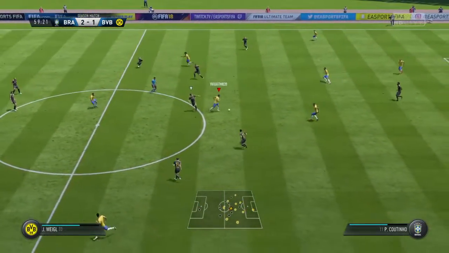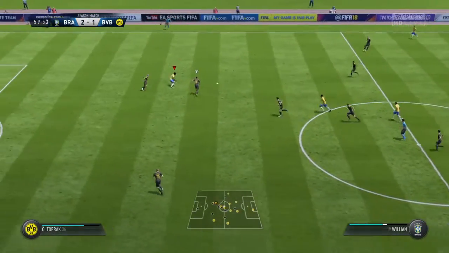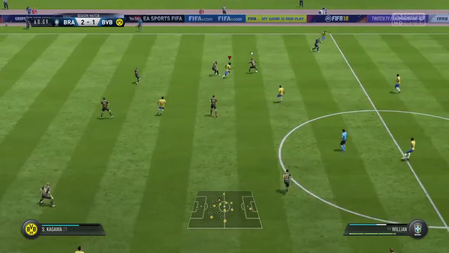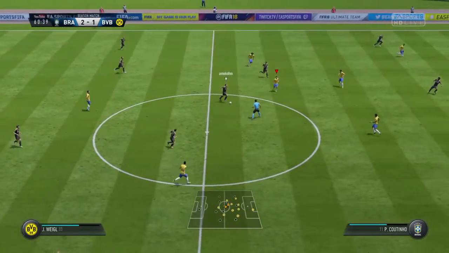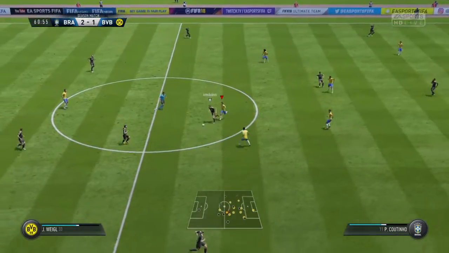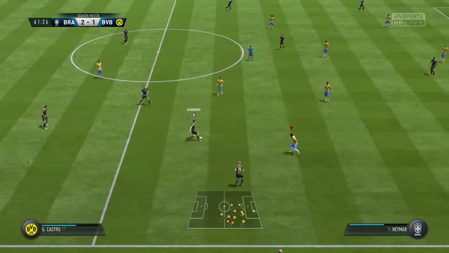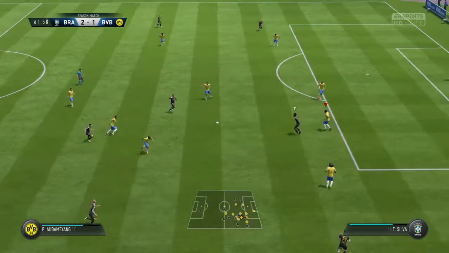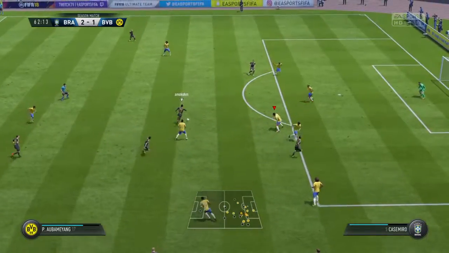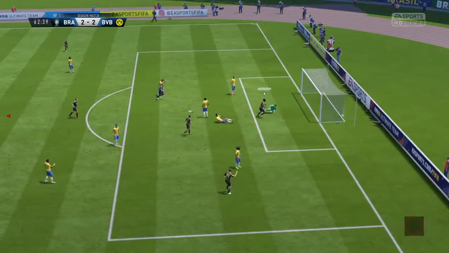Now Willian. Now this looks promising. Julian Weigl. Gonzalo Castro. Aubameyang. Now with Royce. Surely the equaliser.